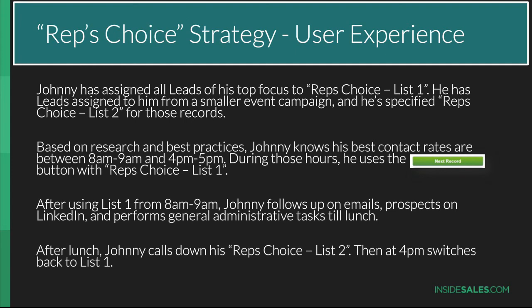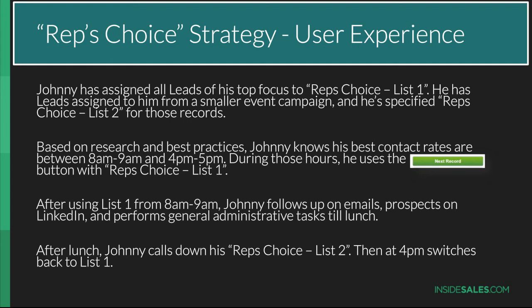And in between those key calling hours, he's following up on emails, he's checking LinkedIn, he's prospecting. Maybe the prospecting that he's doing in those hours is where he's putting these newfound records into list 3, right? So he's got the autonomy and he's got the flexibility. He just has to keep track of which list is which.